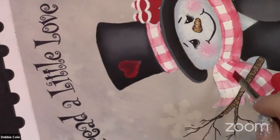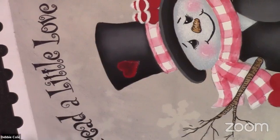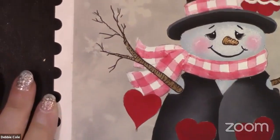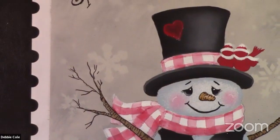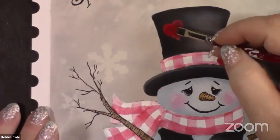Okay, so then this one came right down the middle. And while you're waiting, you can add some more opaque paint. If you're not done with doing that, you can add some more paint onto your hearts.